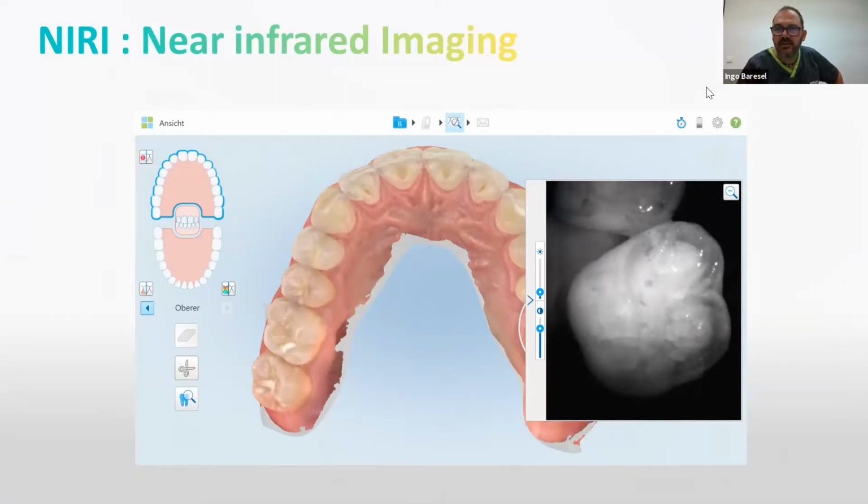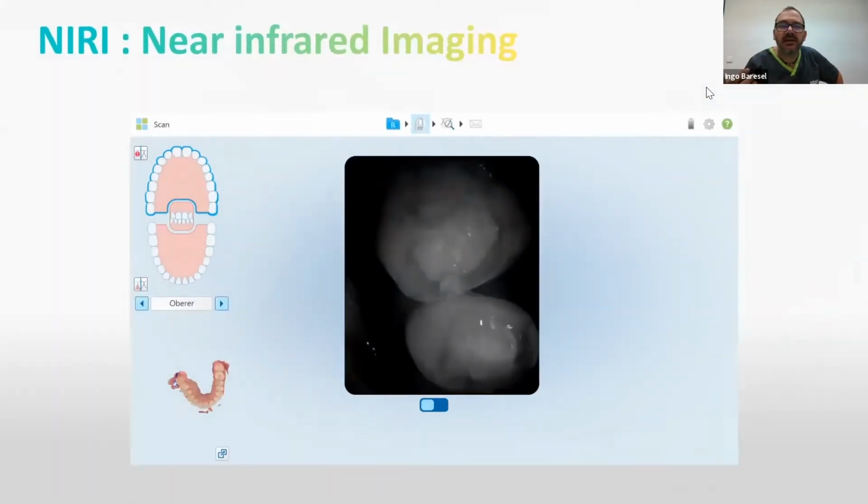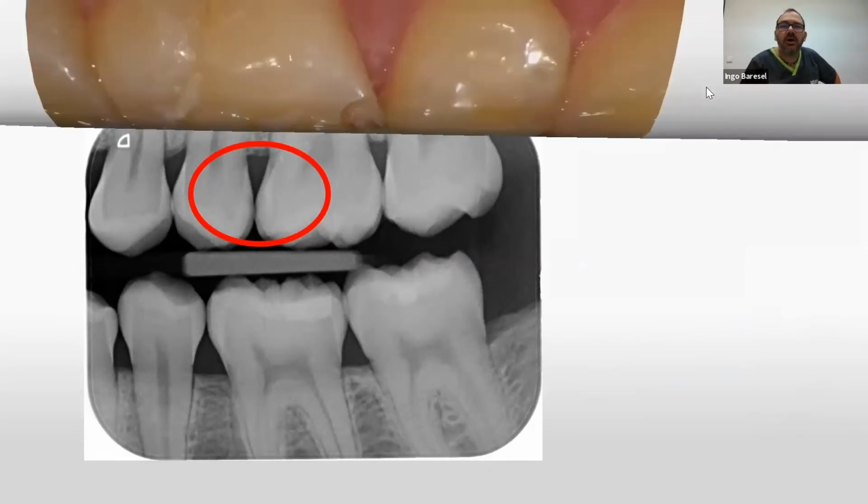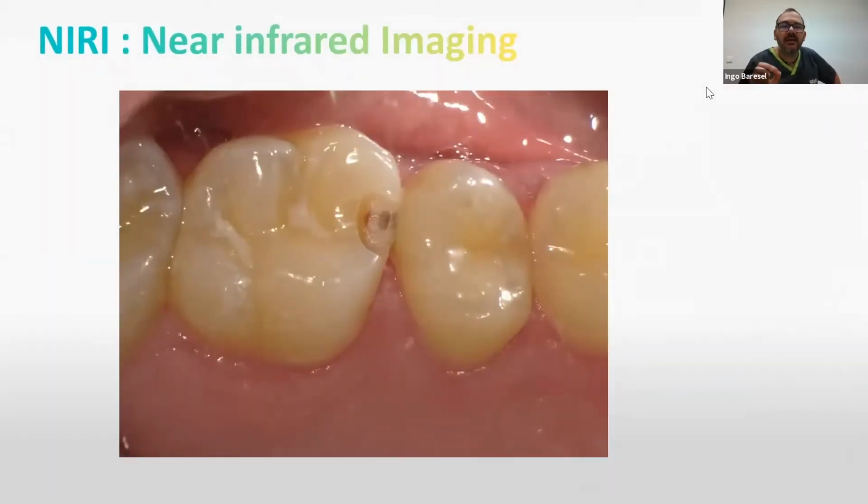This was one of our first cases. We can now discuss if this should be treated, but you see it. Again, you see this area on this scan on the mesial side, and you see it's through the enamel and touching the dentin a little bit. When you look at the X-ray, you don't see anything at all. But when you open it, you see the same size, exactly the same size as we saw on the NIRI. So I love this tool.